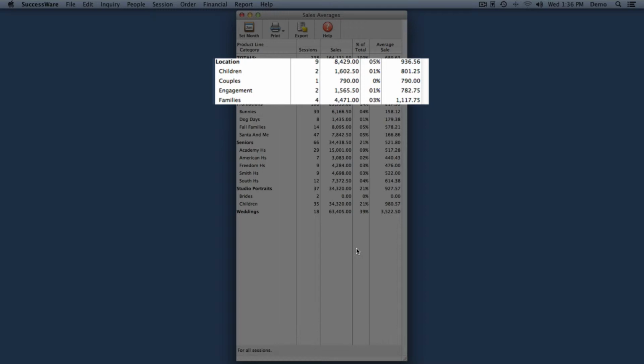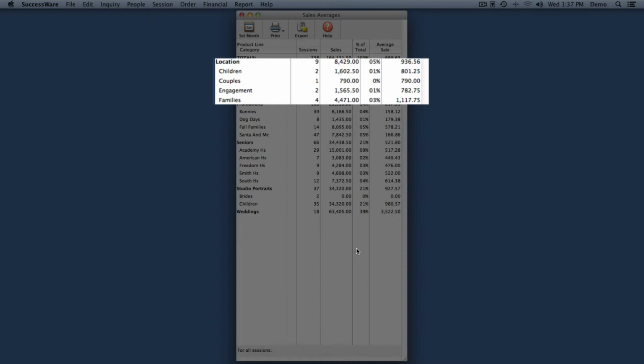So if a person comes in and they're doing a portrait of their family, and it's mom and dad and also grandma and grandpa possibly, they come in and mom and dad place their order, grandma and grandpa place their order, and possibly a sibling places an order, cousins, whatever the case may be. All that goes into one session being photographed, not 4 or 5 different orders, because that would again skew your sales averages low. It would also make it very hard for you to project in the future for how many of these clients you need to see to be profitable.